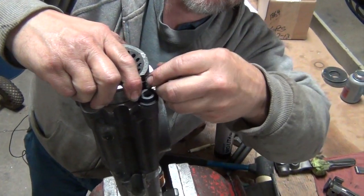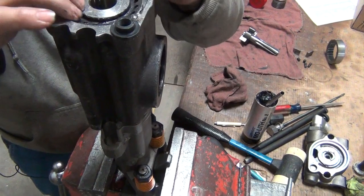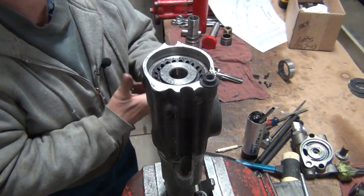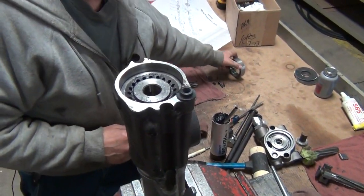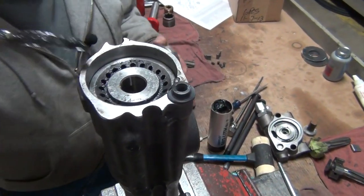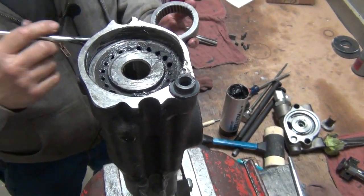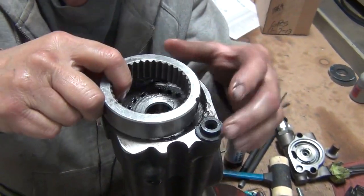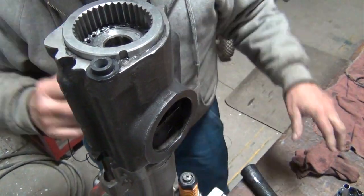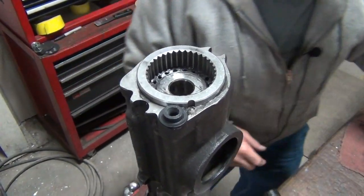These are all fairly tight tolerances, so when you go to put this stuff in, don't get in a hurry. Take your time, get it to line up and get it to drop right in. If it doesn't go, don't start smacking it with a hammer — it needs to be lined up nicely to get it to go. Next we get the ratchet ring. I always put a little bit of grease around the outside, just to make sure the next time I want it out I can get it out without having to get real forceful. The ratchet ring should drop right in; you may have to tap it lightly, but don't get carried away — if it's too rough, take it back out and take a look at it.